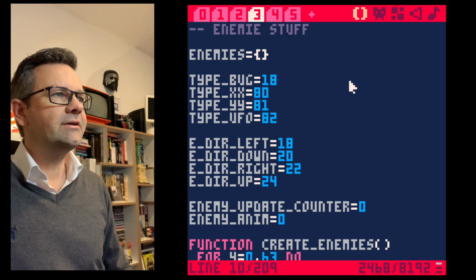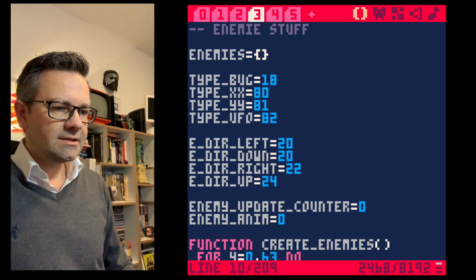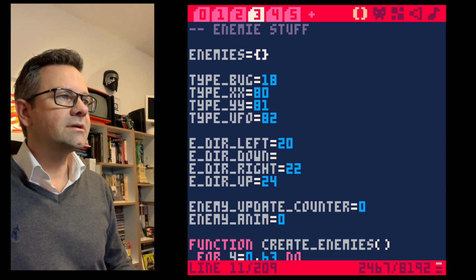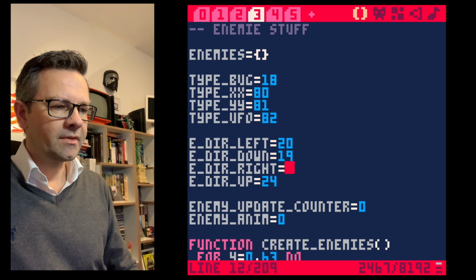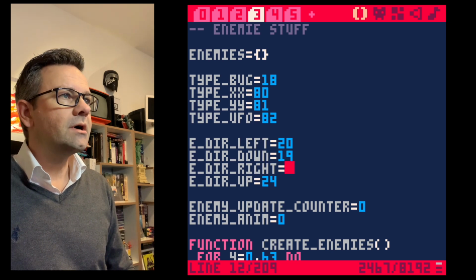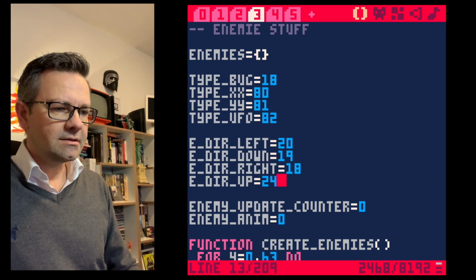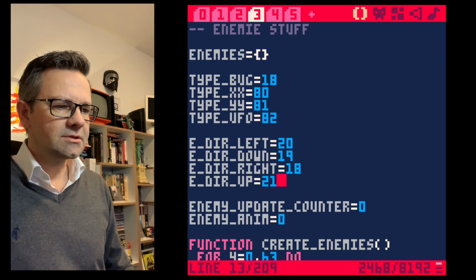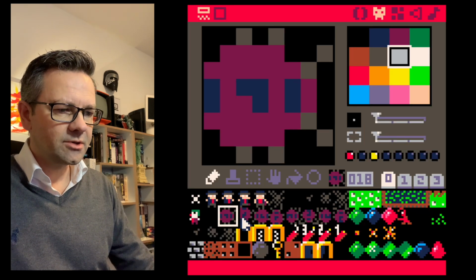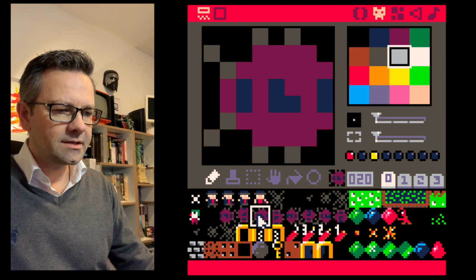Direction left is now 20, direction down is now 19, direction right is now 18, and direction up is now 21, which corresponds to these 4 sprites right here.